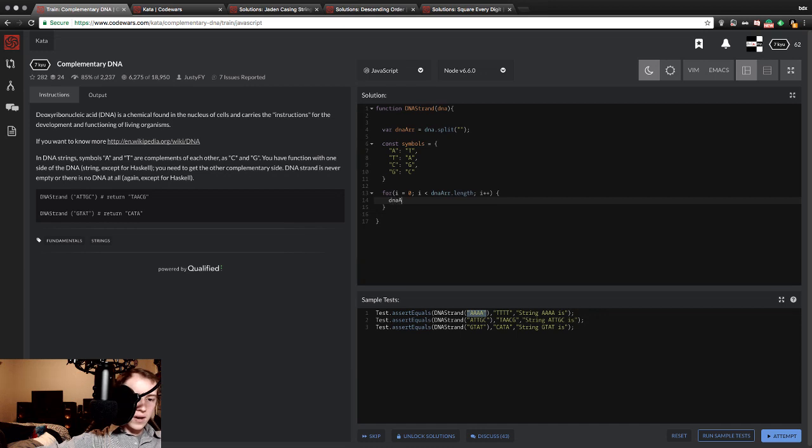DNA array I. Is that right? And somehow do something with symbols. I don't even know if that's right.